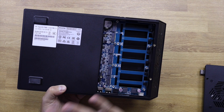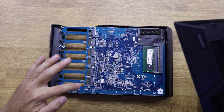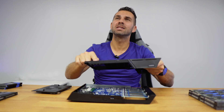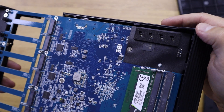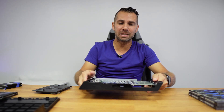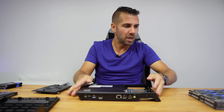Inside, we have space for six NVMes: one, two, three, four, five, six — just awesome. When we open the other side and remove the top cover, there we go — seven, eight, nine, ten, eleven, and twelve. Another simple touch that I love: we can see these LEDs right over here and the connectors here. Looking at the board, the connectors are right over here — a simple touch by ASUS that makes things easy and nice-looking.